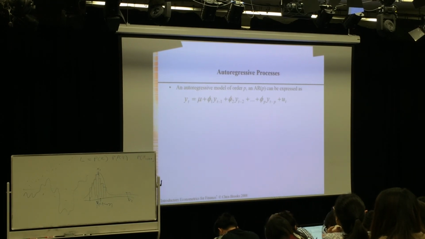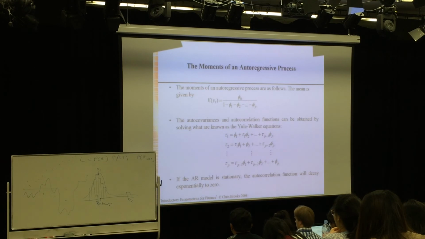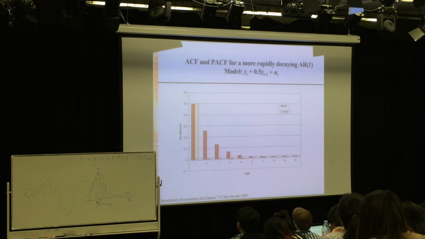If you were testing for autoregression, you would just test the dependent variable and lagged versions of the dependent variable, and you would check if this phi 1, phi 2, etc., whether or not they're significant. So you could possibly create a forecast for index returns based on yesterday's return and the day before's return.